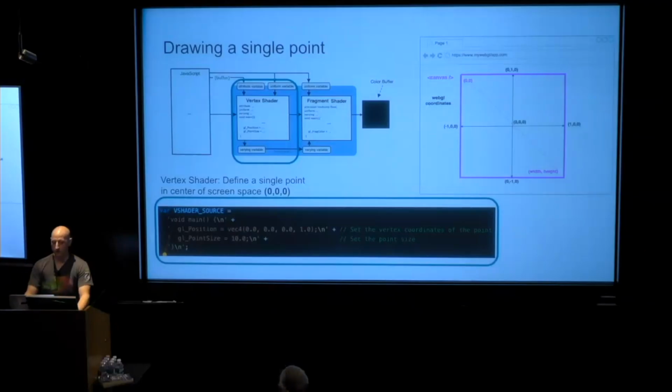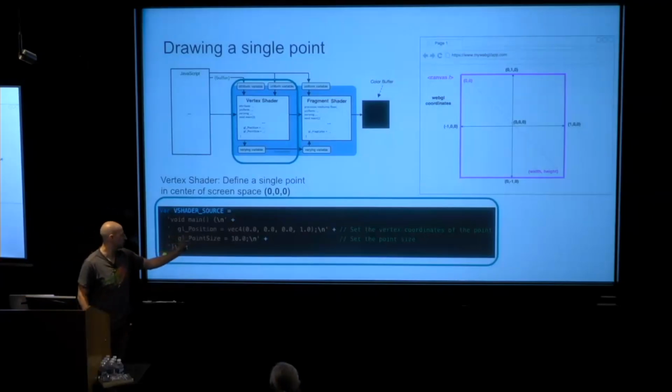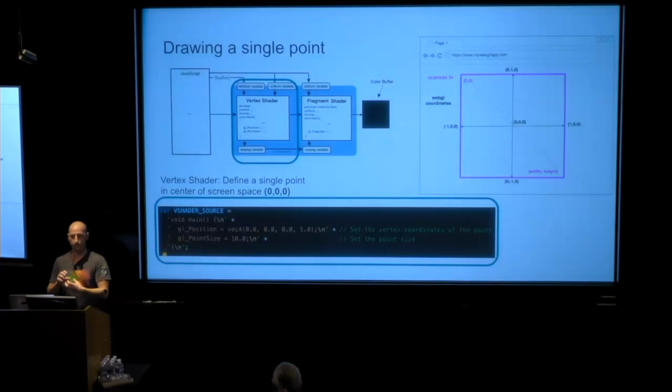So the first thing we want to do is define our vertex shader, and we'll hard code this for now. We're just saying, let's define a position, and let's put it at the center. And let's also change its point size to be 10. We'll get into what that is. So these two variables here, gl_Position and gl_PointSize, are first class variables to the vertex shader.